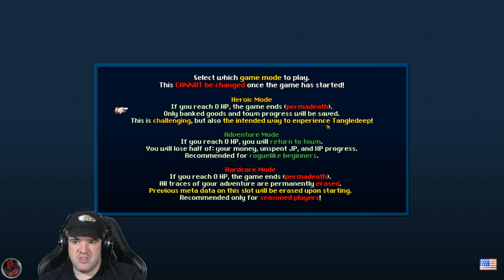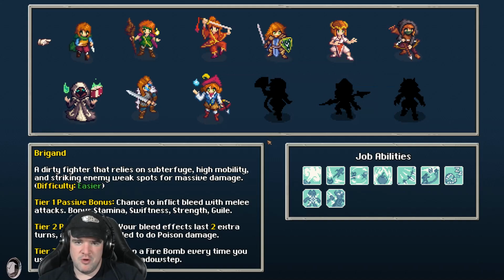Adventure mode is challenging, but also the intended way to experience Tangledeep. If you reach 0 HP, you will return to town. You will lose half of your money, unspent JP, and XP progress. Recommended for roguelike players or roguelike beginners. And then hardcore mode: if you reach 0, the game ends. Everything is permanently erased. Recommended only for seasoned players. So adventure mode, normal roguelite mode, and hardcore mode, pretty much. So that's interesting. So all right, let's give adventure mode a go.